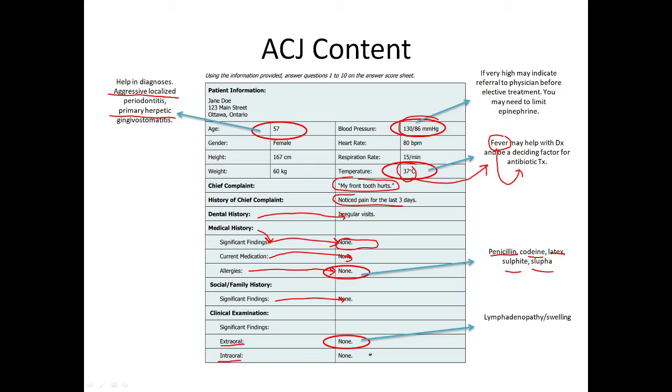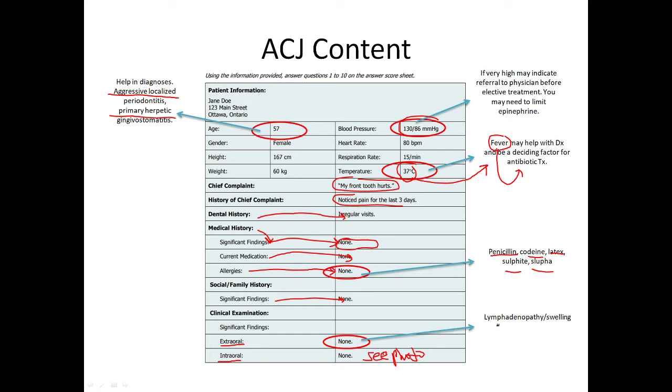Sometimes they may just put "see photo," and then they have a photo for you, like in pathology. So they may not describe the lesion. They may want you to describe it yourself, and to know what the lesion is from looking at the photo. They're not going to tell you it's a large red lesion. They want you to see it and decide that it's large. So it depends on what they'll bring you here and how much they want to help you, okay?